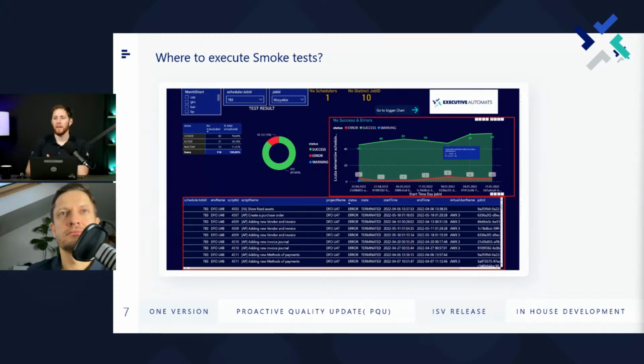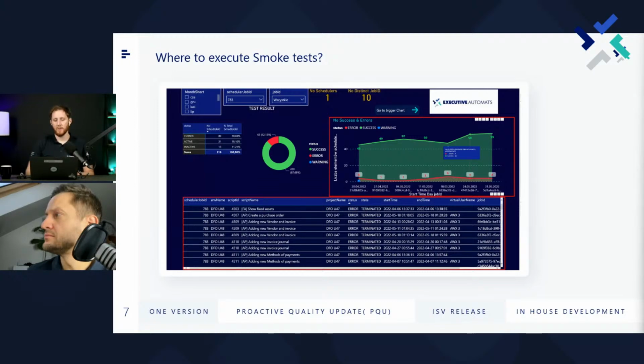They will tell you, I need to see A, B, C, and D, and you can build a Power BI report, using the endpoints that we have or other tools have, to build one external report which doesn't use ADO or Finance and Operations or Executive Automats or any other tool. You have one endpoint where every stakeholder in the organization can jump in and check how the system progresses.